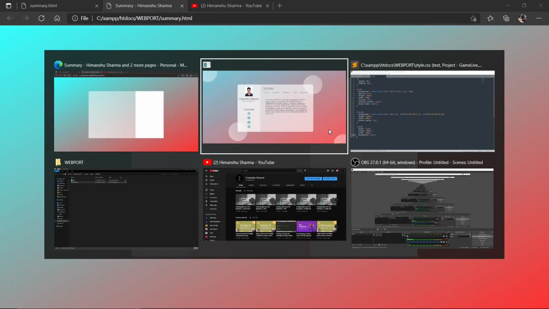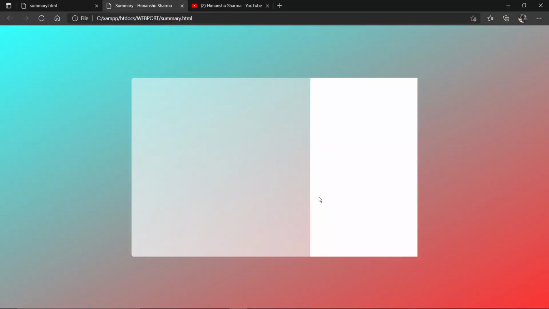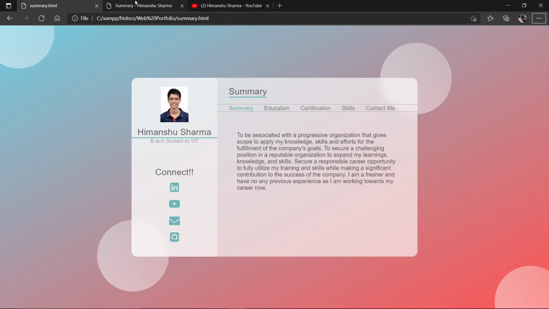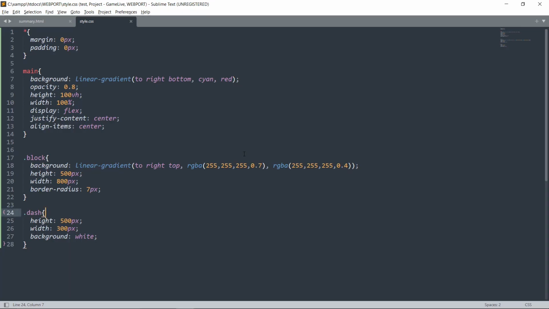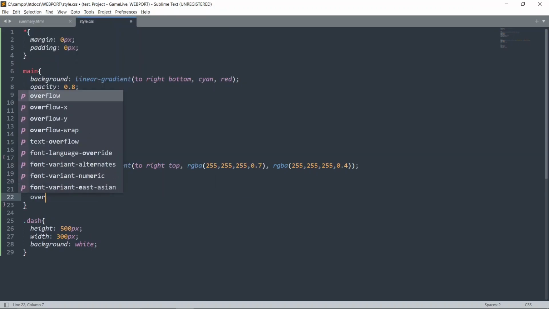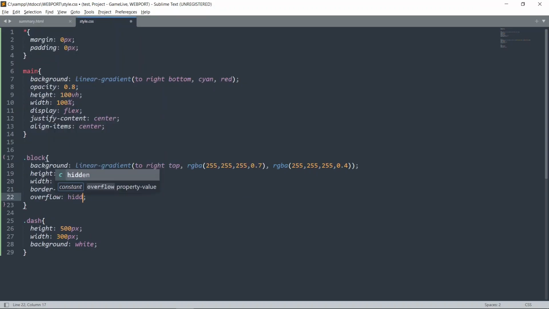Kaboom. Okay, I did right. I have to do left. Or if I remove this, what will happen? This is good. You can also assign a border to this, or you can say block overflow hidden, because we're going to do overflow hidden.